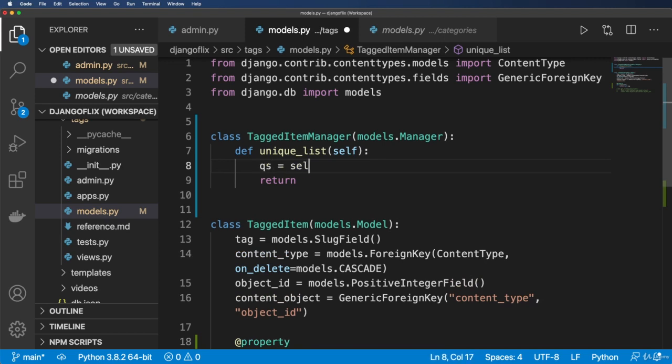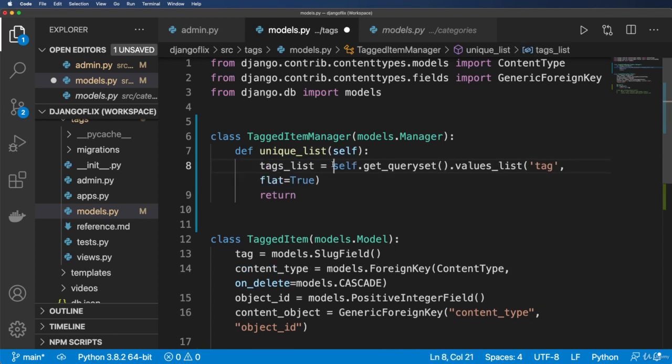Well, first of all, let's go ahead and get the queryset. So self.get_queryset. This, of course, will give me all of the items in here. So what I want to do is get the values list of those tags, and we'll go ahead and say flat being true, right? So this is actually a tags list, and we can do a set on this, and then that set will now make it unique.